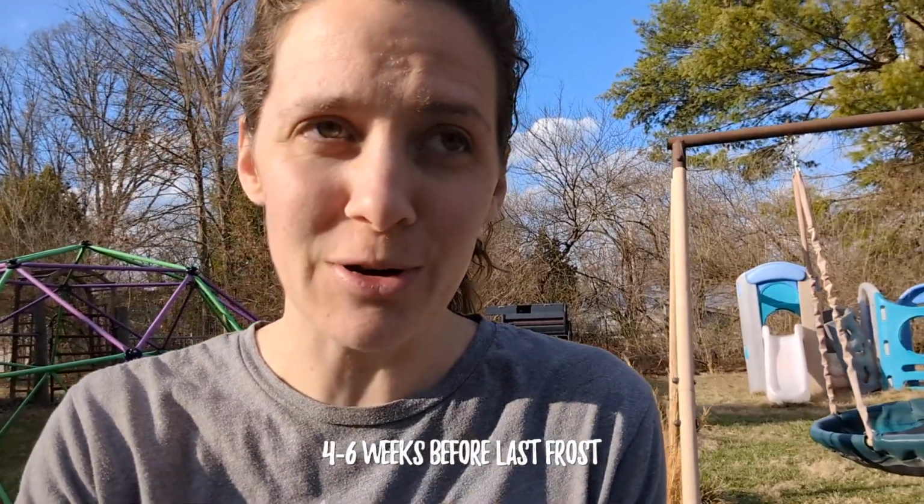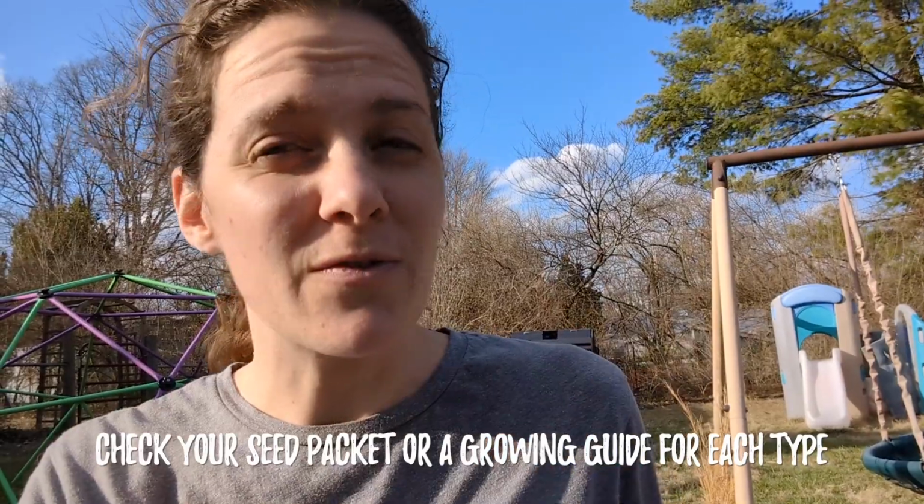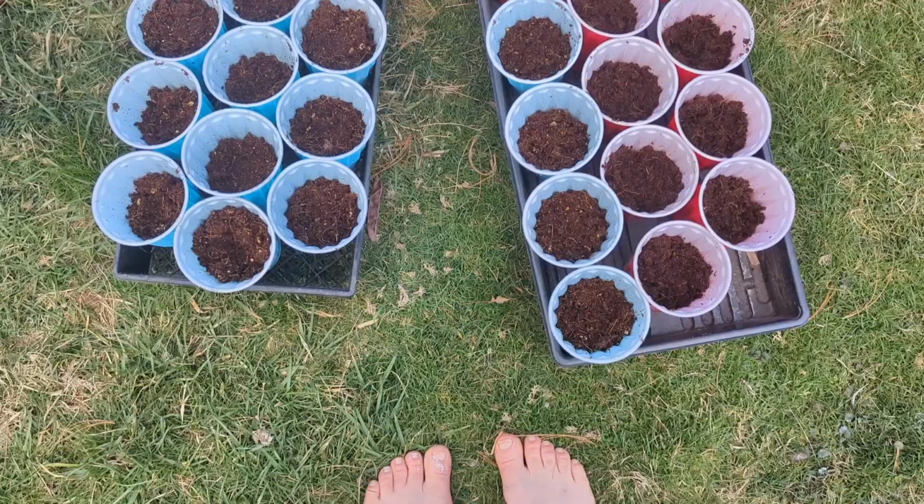Tomatoes also, we're still within the planting window, but I usually would do them just a little bit earlier, simply so I can get tomatoes a little bit earlier. But yeah, so I'm gonna go ahead and start my tomatoes, and I may start a few herbs, and then we'll be done for the day.